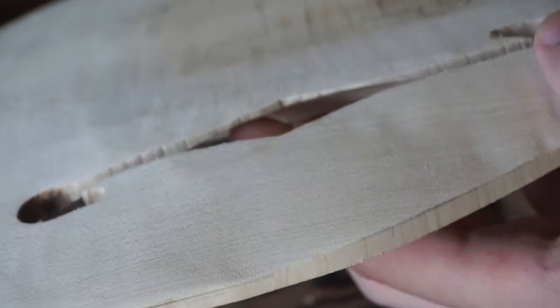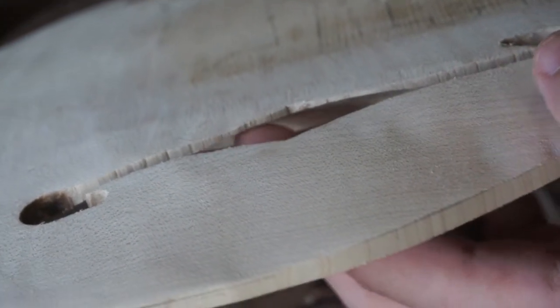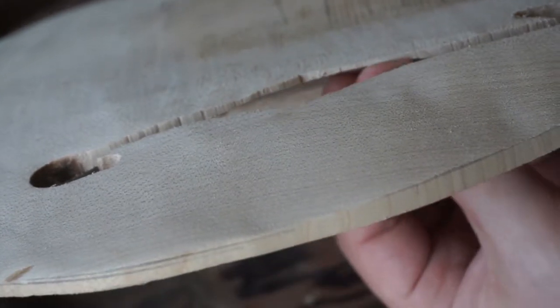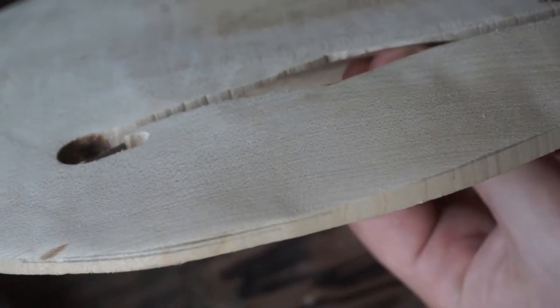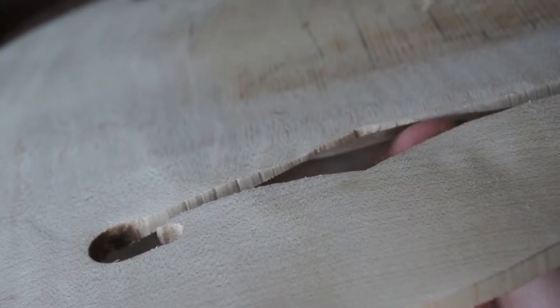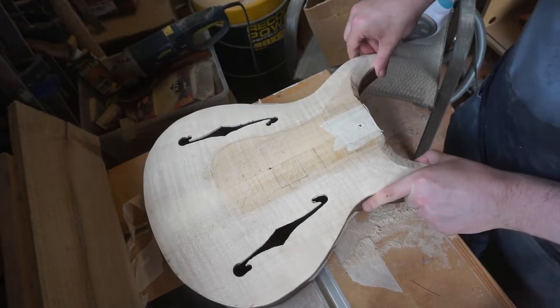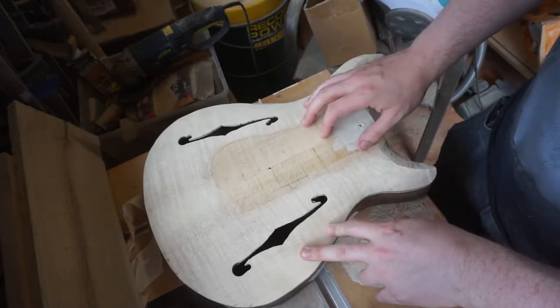It's probably quite thin even for a proper hollow body. I might actually try and just build that up with a little bit of filler, just to give me a little bit of extra something to work with, but I'm confident that when all said and done, it really shouldn't be too much of a problem. So yeah, not perfect by any means, but for a first attempt, that's pretty damn good.